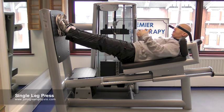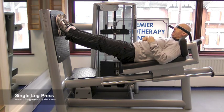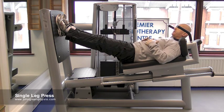Very often you'll hear crunching and cracking when you do this. Unless that crunching and cracking sound is accompanied by pain, we normally don't give it too much worry. So if we do this exercise well and we do it consistently, very often that crunching and cracking sensation will diminish over time and become less noticeable.